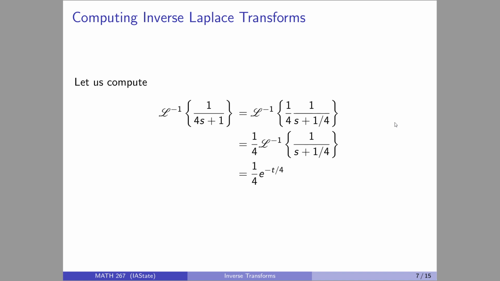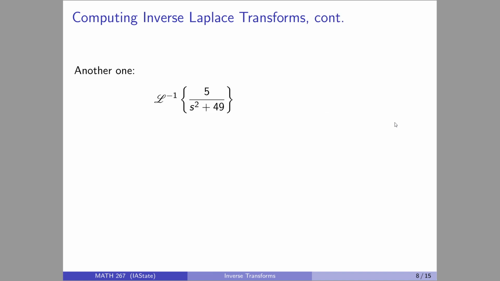First of all, there was some scalar manipulation, and this is something you want to get pretty good at when it comes to inverse Laplace, because there are a lot of scalar tricks that you're going to have to be on the lookout for. And note what I did, I worked it to something that I knew, right? Because we know the Laplace transform of e to the negative t over 4, e to the negative 1/4 times t. I know what that's going to be, so I worked it backwards. Okay, let's try it again.